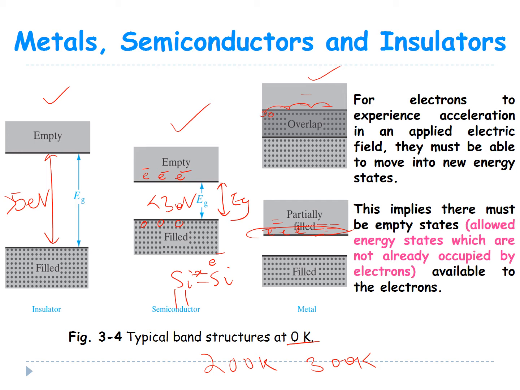So you'll find that metals readily conduct, whereas semiconductors can be made to conduct or not conduct. Like their conductivity can be varied over a wide temperature range or any other form of external excitation, whereas the insulator is always insulating in most cases. So that's basically the difference between these three.